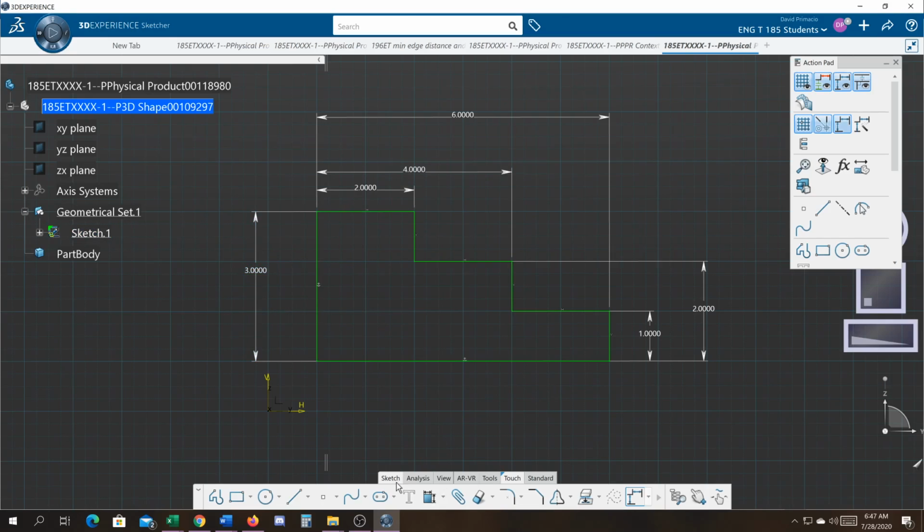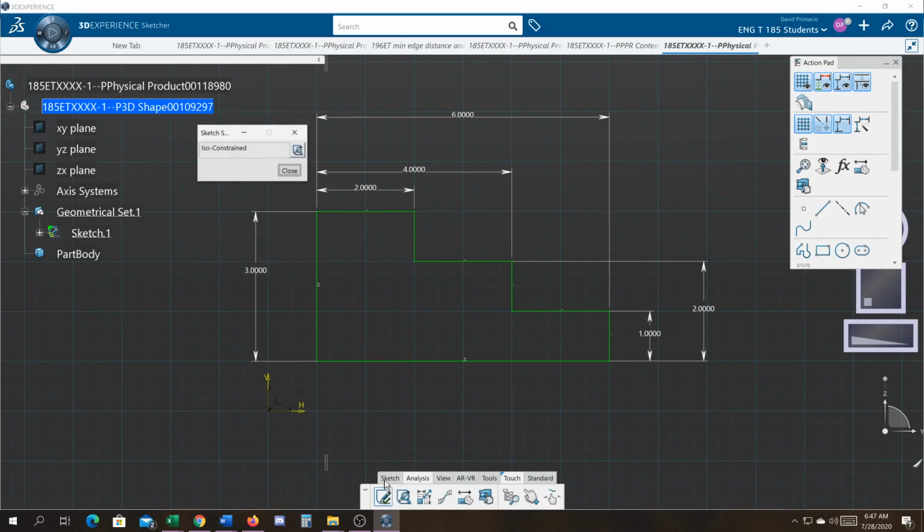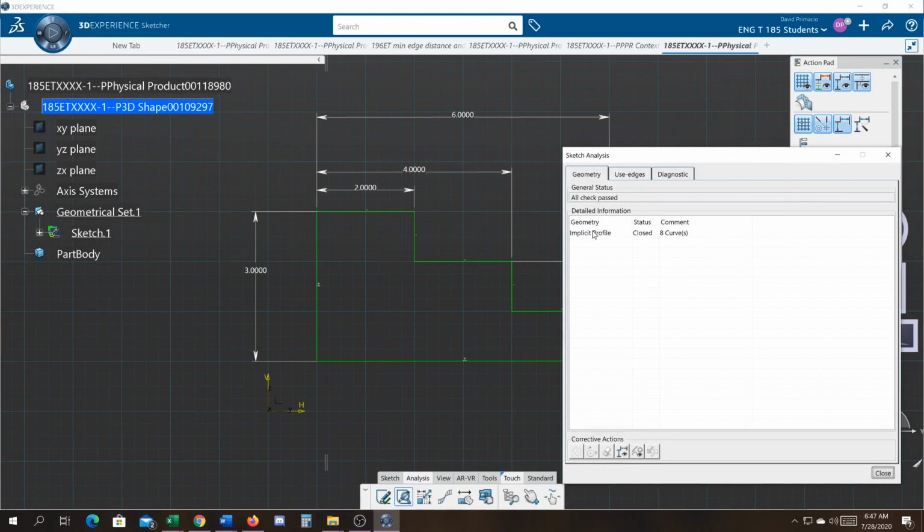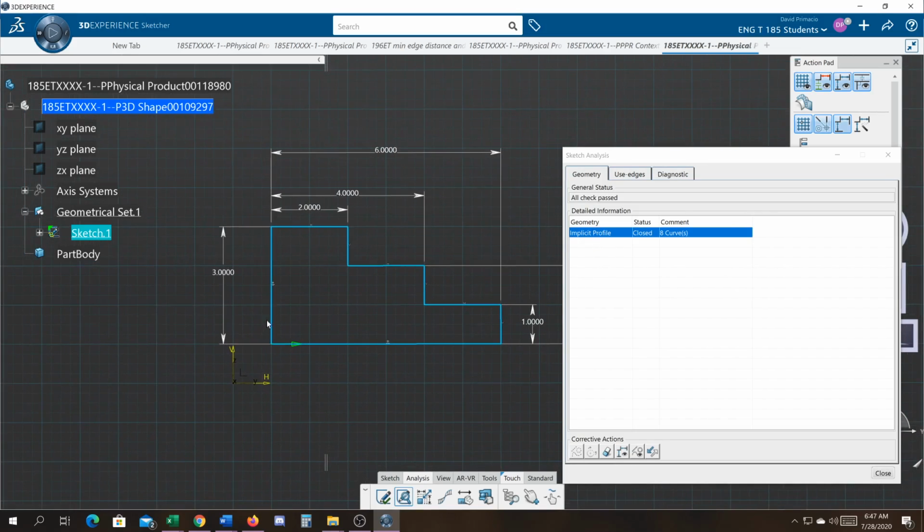It's fully constrained. And again, under analysis, I have a constrained profile. You really shouldn't be building your solid until you have all this constrained. This should be a fully constrained profile. And you can't even start constraining it unless you have a closed profile. So the first mistake I see is people are building constraints and they don't even have the profile closed yet, and it's just going to force a non-closed profile to stay unclosed.